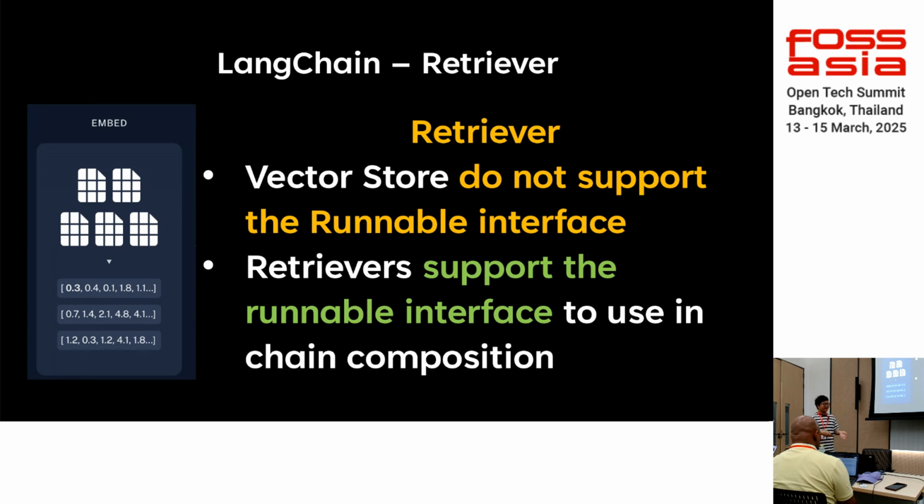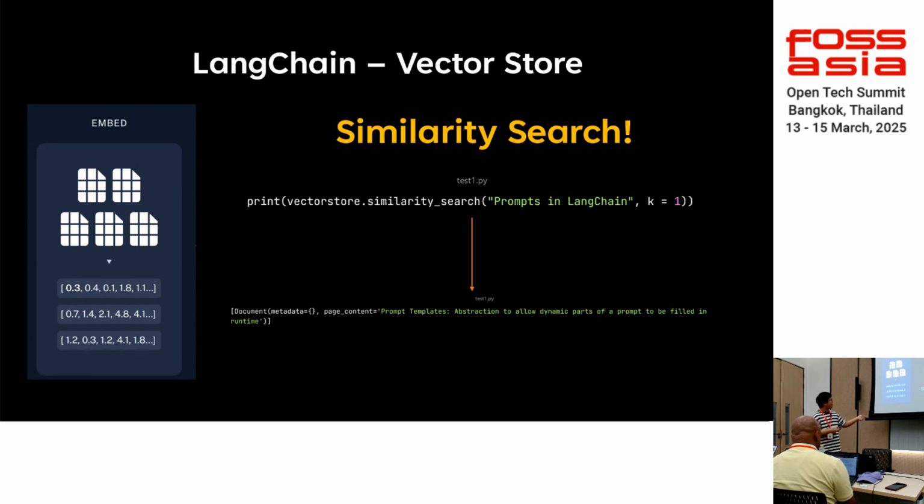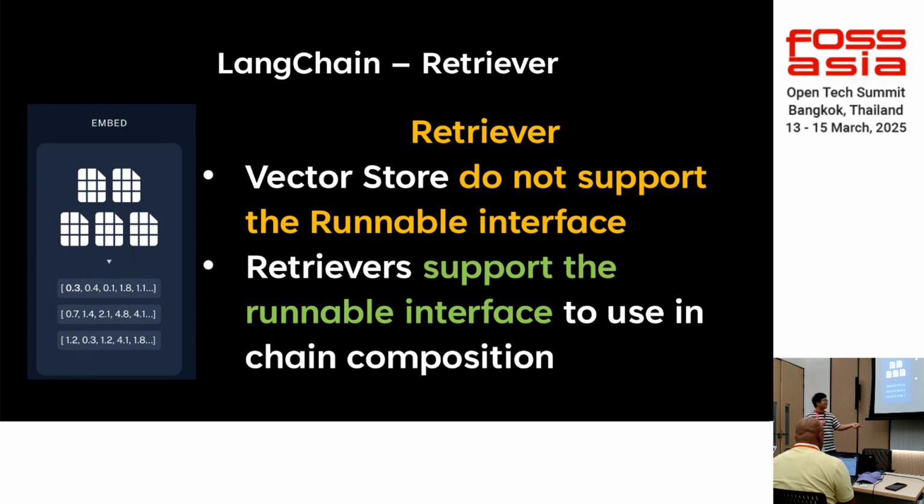So in order to retrieve the information just now, with this similarity search, they create a wrapper over the vector store. And this wrapper over the vector store is just called a retriever. A retriever can only take in a user query and get back the most relevant documents. And it supports the runnable interface. The moment it supports the runnable interface, it can be invoked.